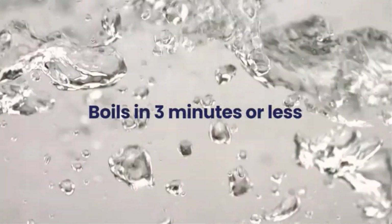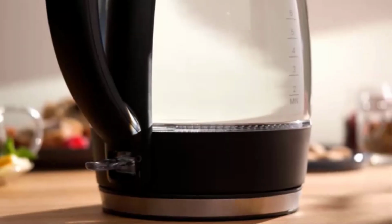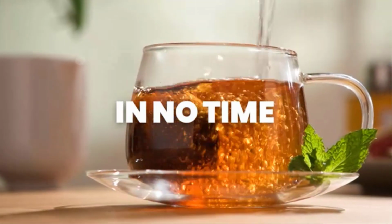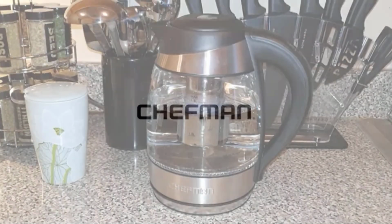And while I'm partial to the Stag EKG, the larger volume of this one is useful for batching iced tea, as well as cleaning my sink. I fill it up, let the water get piping hot, scrub the stainless interior of my basin with a sponge, and then pour the water out all over it for a sparkling finish.